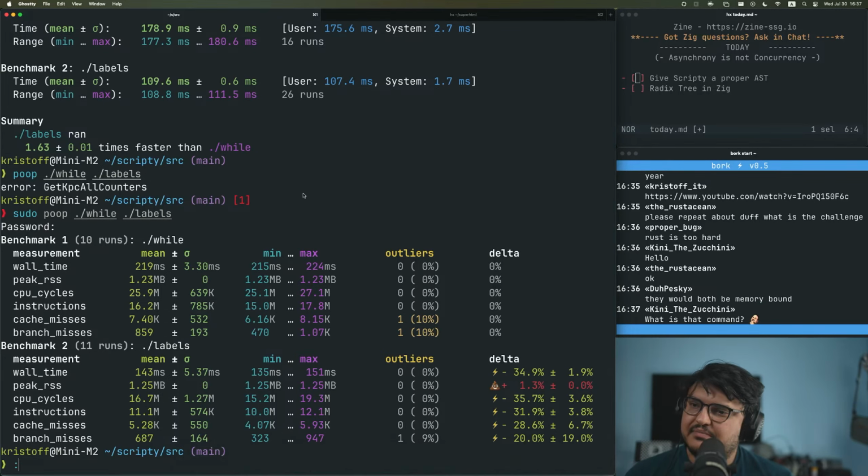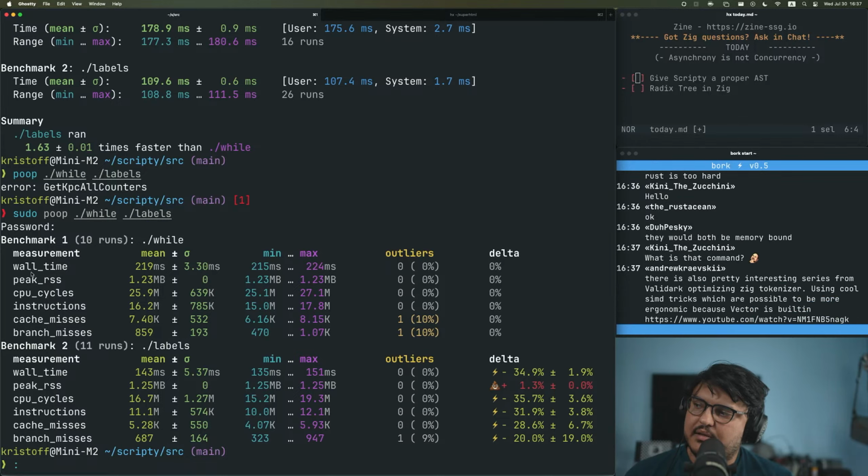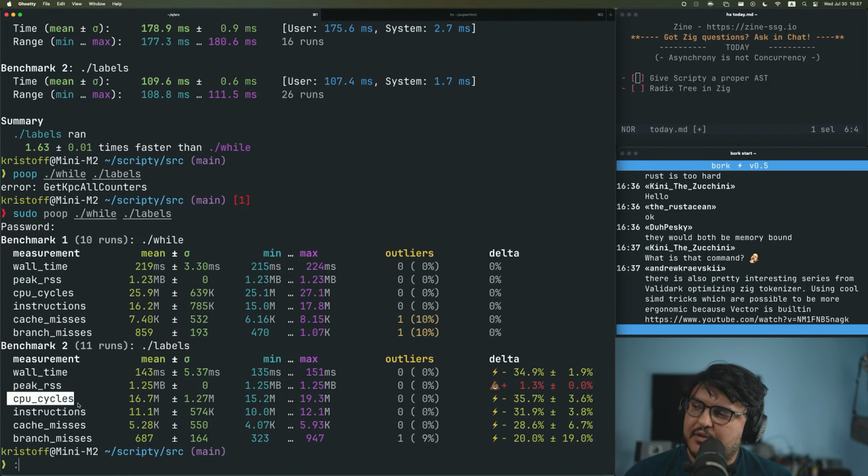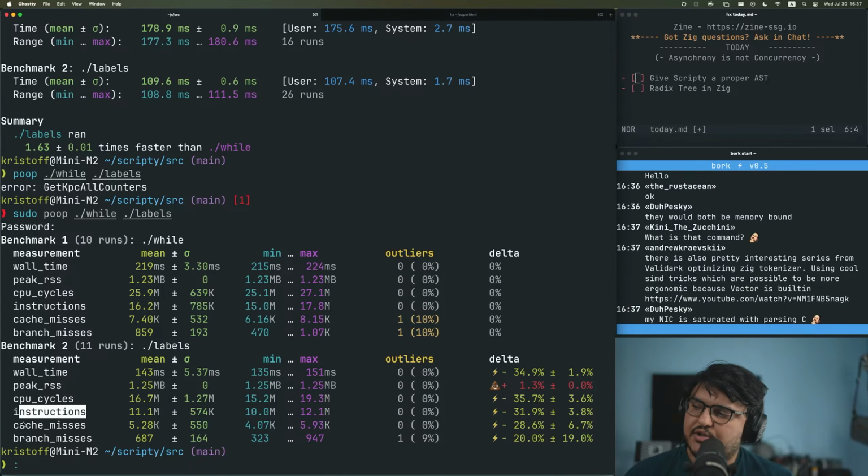Who knows? What is that command? Poop. Poop is Zig's hyperfine. It's roughly the same idea, but it gives you information about peak memory usage, CPU cycles, instructions, cache misses, branch misses. I think the Linux version gives you even more information.